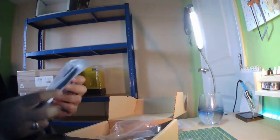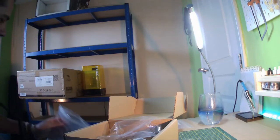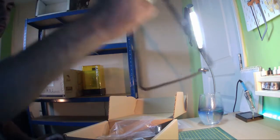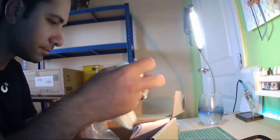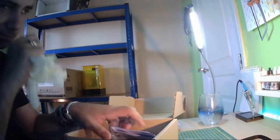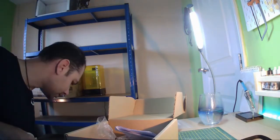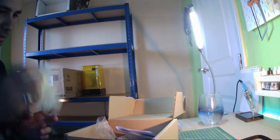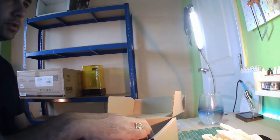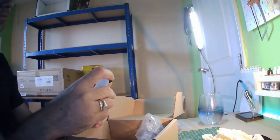Oh yeah, the rubber insulation for the horribly smelly material that the printer uses, gloves, and that's it. Oh, they didn't put, or did they? It might not be a little beaker like the other one. I had a little beaker to put the resin in, but it's not there.